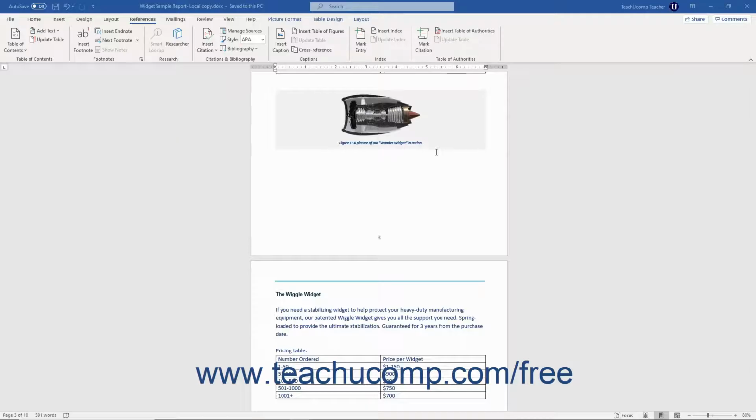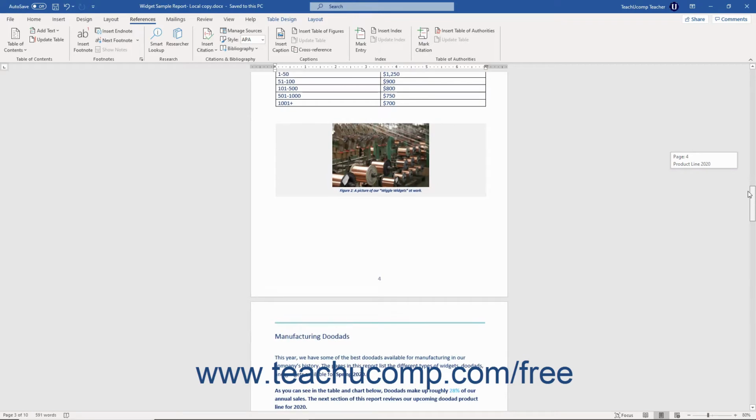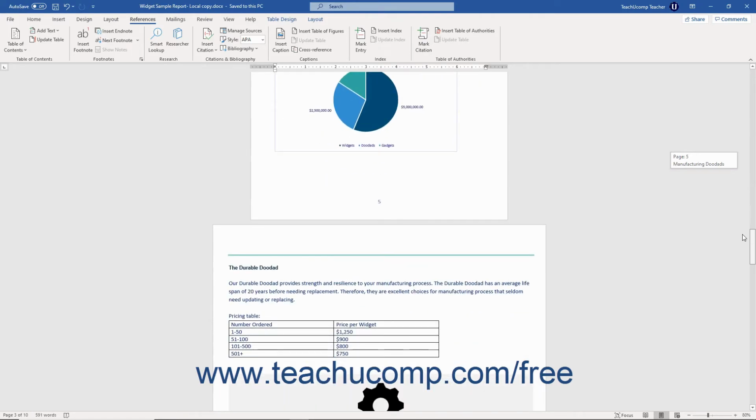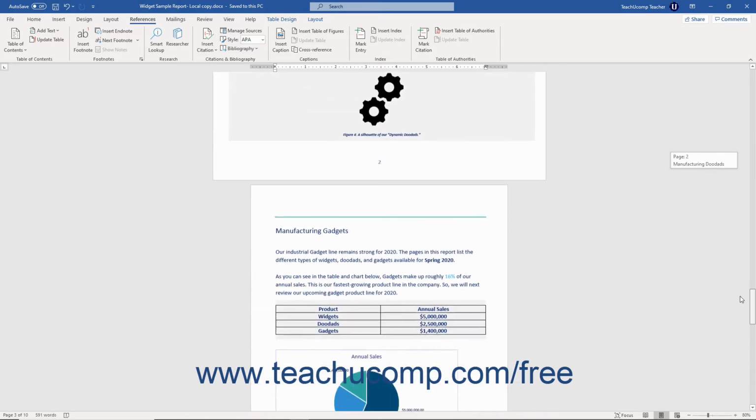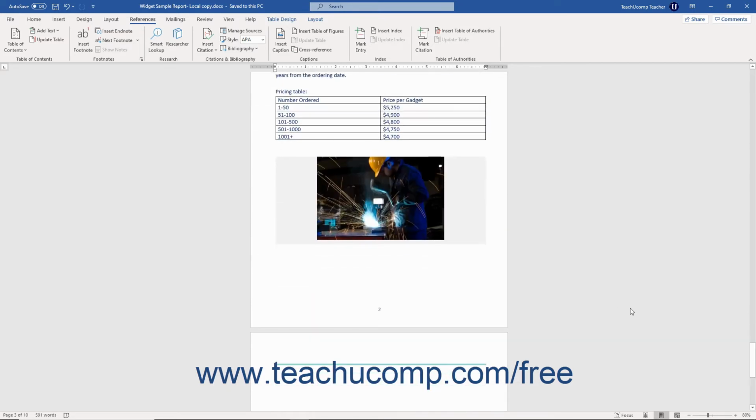A caption in Word is a numbered label that you can apply to objects, equations, and tables within documents. This makes it easy to reference them in your document's text, as there is an easily recognizable label on the object. To add a caption in Word, first select the object, table, or equation to which to apply a caption.